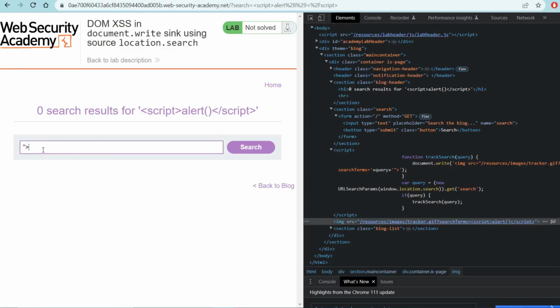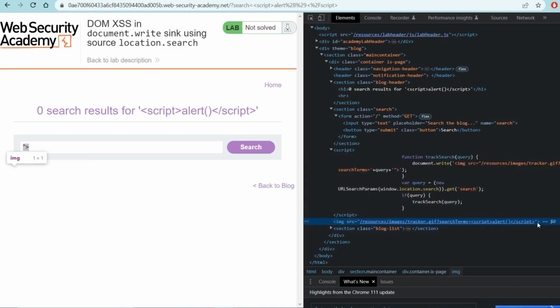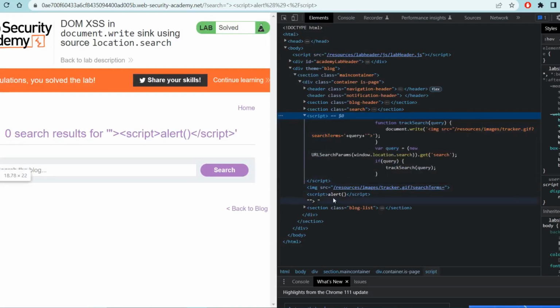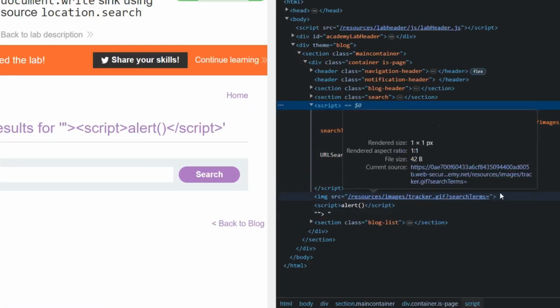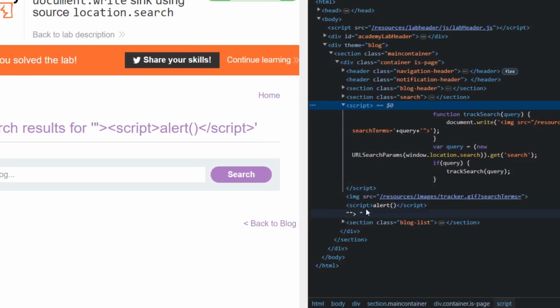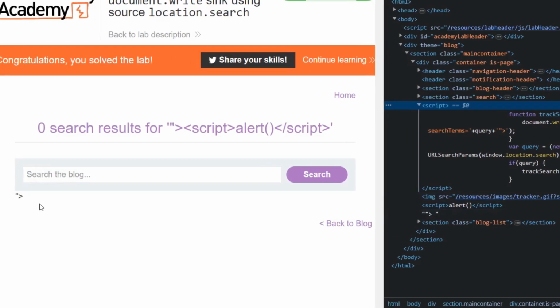Let's try that out. This, in our search term, is duplicating this, which is legitimate in the image tag. Close the quote for the source, and close the HTML bracket. Now, when document.write creates this image tag, the source has been closed at this point. Boom, there you go. And just as I suspected, our search term closed this image tag, wrote our script, and then the website ended up with these extra terms, which had been attached to this, that it didn't know what to do with, so it just rendered them as text.